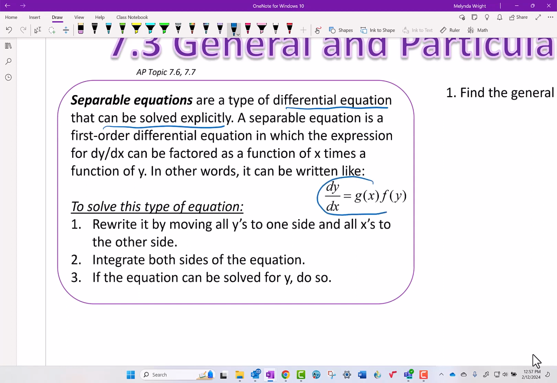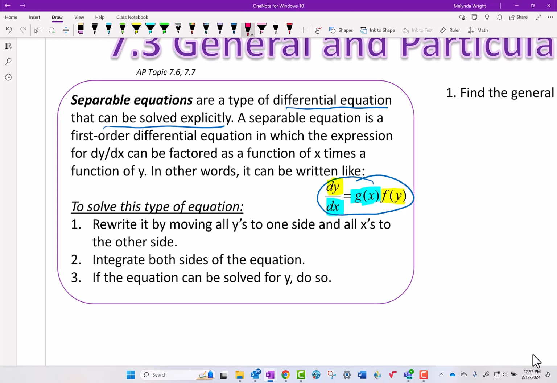So here's our differential equation right here. Notice that I've got a dy and I've got a function with y's in it. And then I have a dx and I have a function with x's in it. And so what I would do is I would separate that, and we're going to practice that today. We're going to separate the differential equation. These are the steps that we would use. And we're just going to go through the steps and then we'll practice the steps.